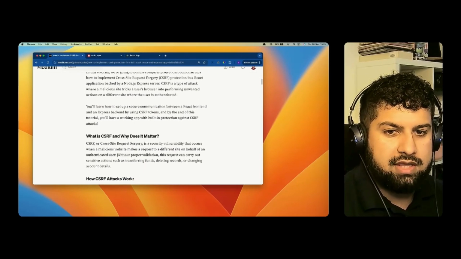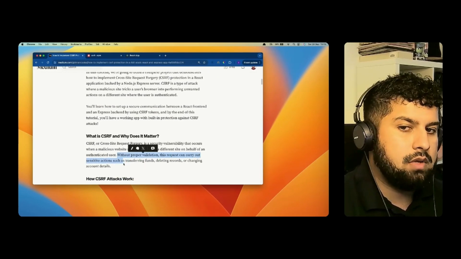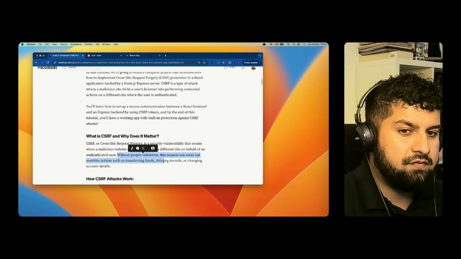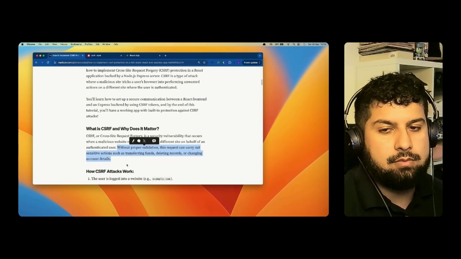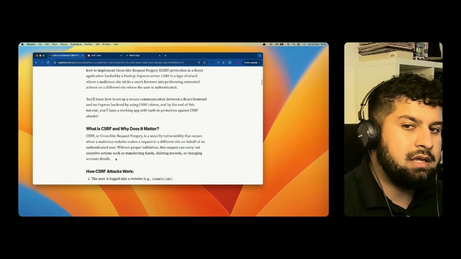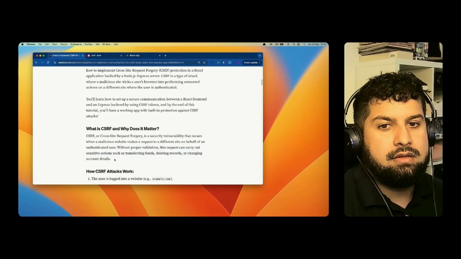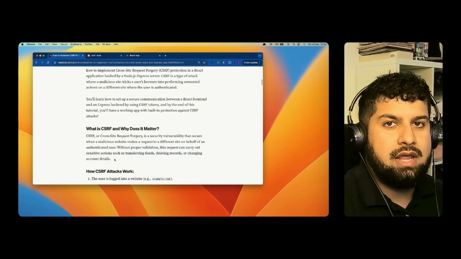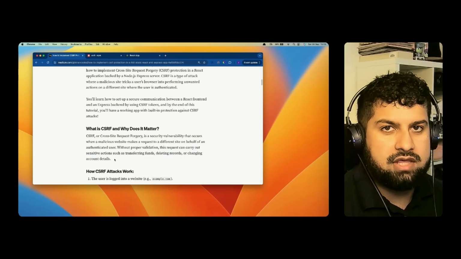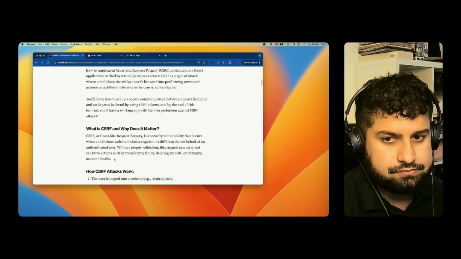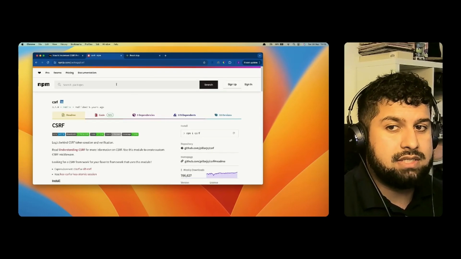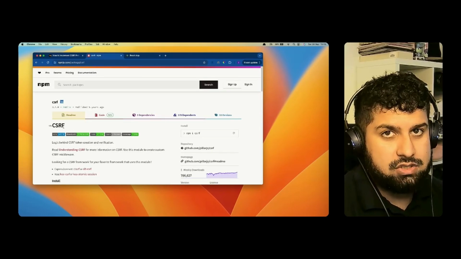Here you can see, without proper validation, this request can carry out sensitive actions such as transferring funds, deleting records, or changing account details. These are just some of the examples, but you need to get into this mindset as well: when we're working with front end and back end and so on, we need to think about security, because that is very important in a production environment. So that is how you would do it with CSRF, the package.